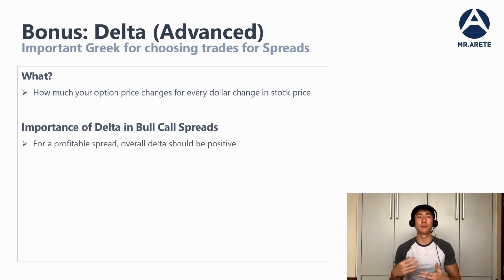So why is delta important when we want to analyze bull call spreads? The reason is that to have a profitable spread, the overall delta for the bull call should be positive. We don't want to be entering a call spread where the delta is so low or even zero. Then it does not make sense to enter the trade. So we need to pair this analysis with how we choose our strike prices, again linking back to our risk profile and risk management. So this is an overview of the advanced analysis that I think through before I enter a bull call spread.